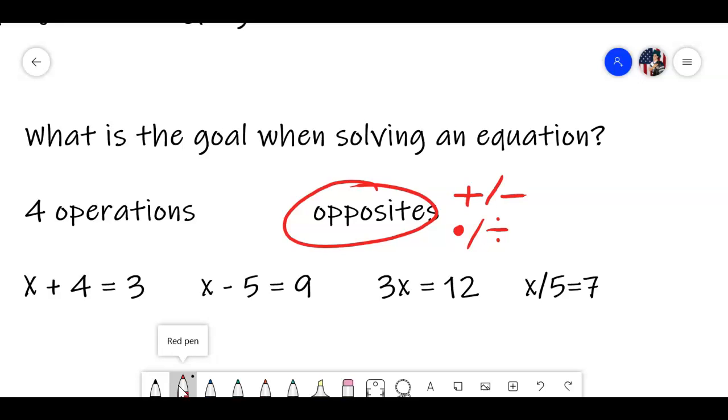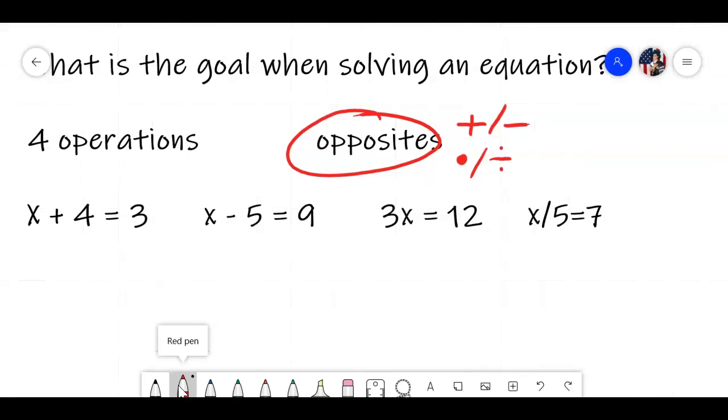So start with that first equation over here on the left, x plus 4 equals 3. Now, if we're trying to get x by itself, isolate the variable, then what do I need to get rid of on the left side of that equation? The plus 4's got to go. Now, how many of y'all have been taught to draw this line down the equal sign? You don't have to. In fact, eventually you want to get away from that. But even if you mentally think about it, that's the dividing line.